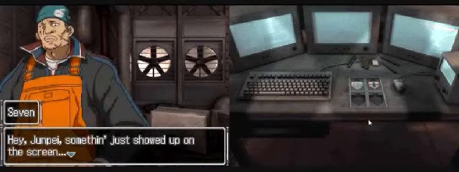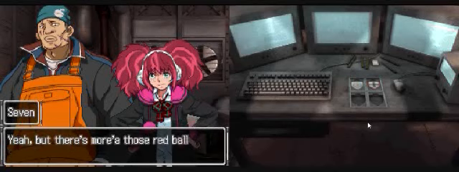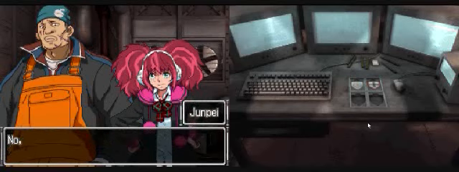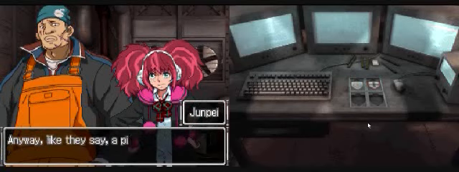Hey Junpei, something just showed up on the screen. Puzzle sure looks a lot like the last one. Yeah, there's more of those red balls you can't move. Numbers for each area are different too. It's got the same rules. Okay. If you don't want to double check that, that'll be fine. If you're confused, just look at the screen over there.